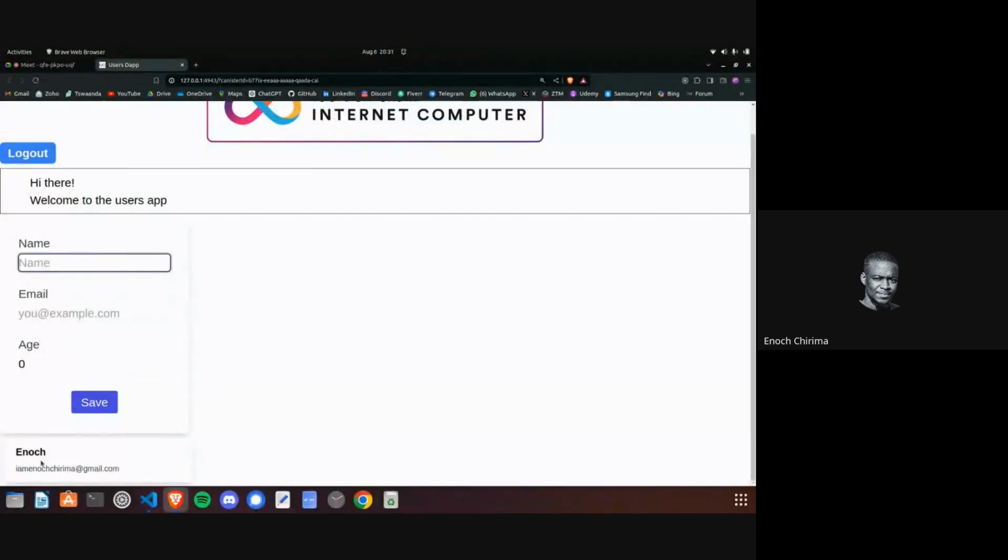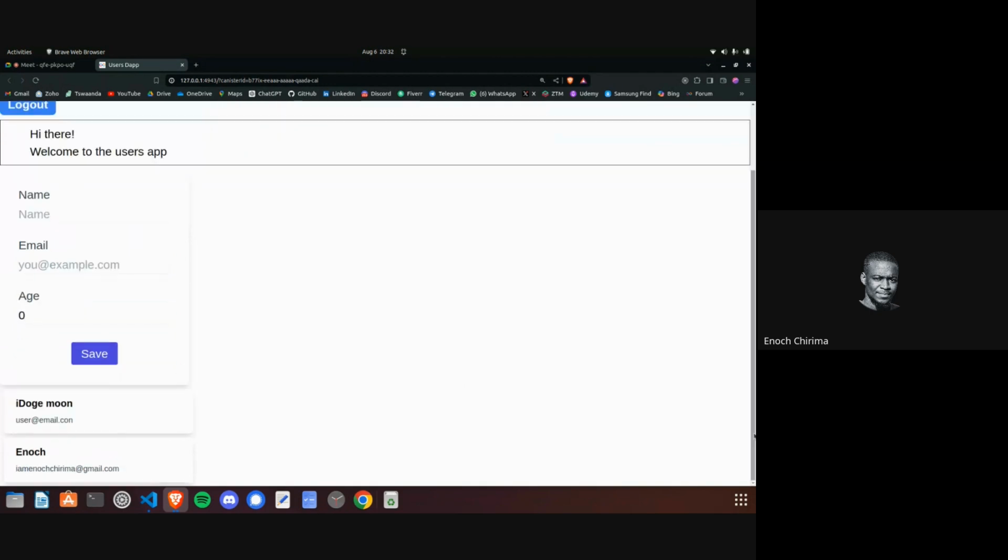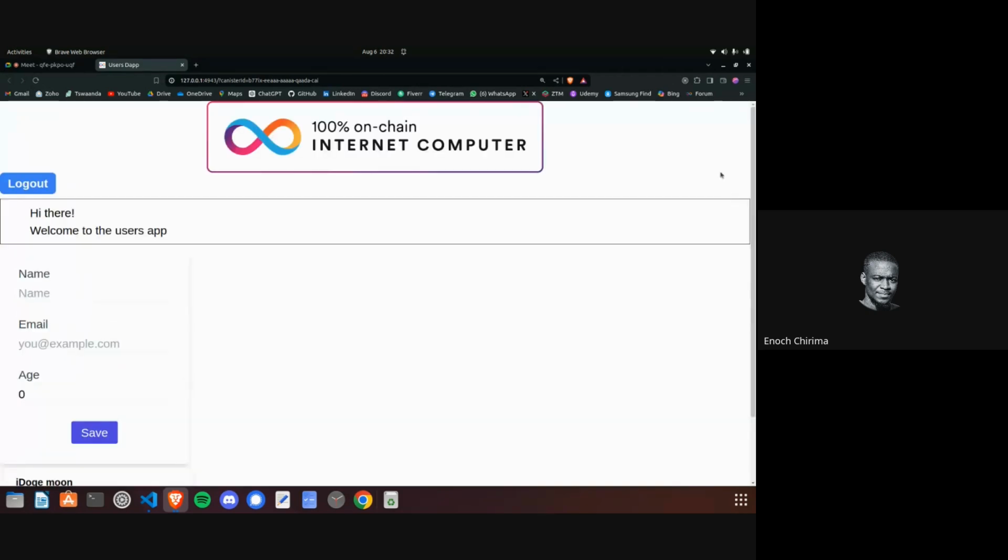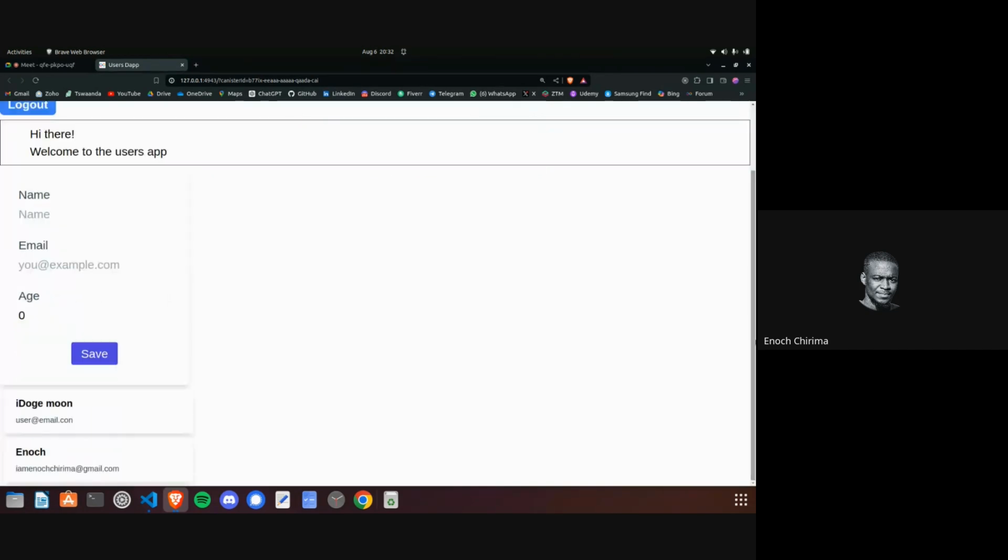So anyway, I saved the user and you can see the user is being fetched here. I'll save another one. And then, yeah. So now I have these two users I created. So basically, this is what you want an integration to look like, or to work like. A user enters some data, the data gets saved in the backend, and then you fetch the data. That's basically the essentials for a full integration, right?